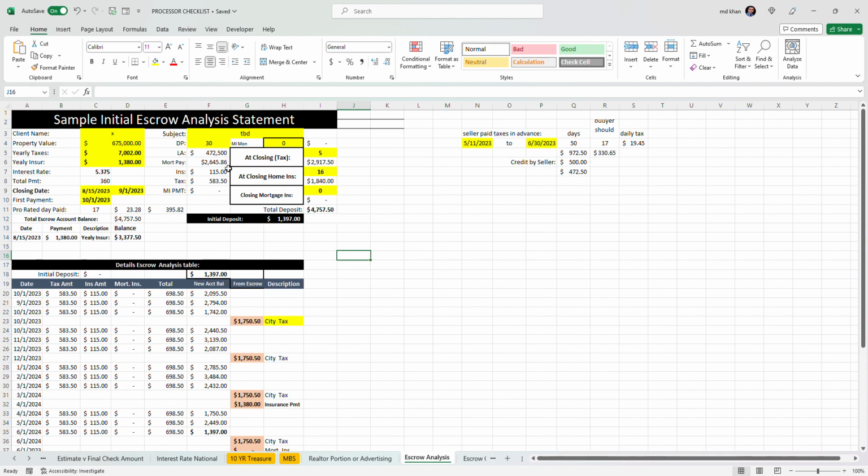And the same thing we will disclose. Okay, so the loan amount we have to change here. Let's say for the same example, 895. Yearly taxes, let's say for an example, we had 7,200. Let's say the insurance is 1350. Interest rate 7.25. We are not putting the subject property address because it's for a different purpose.